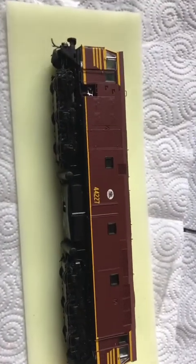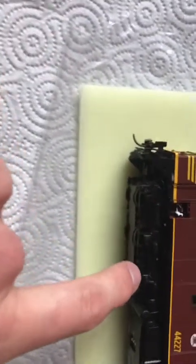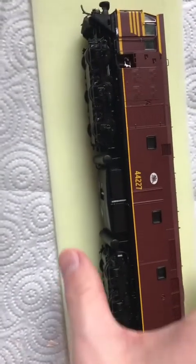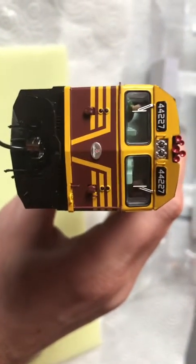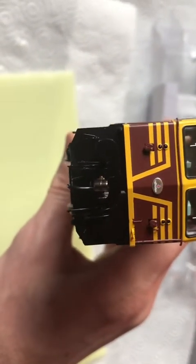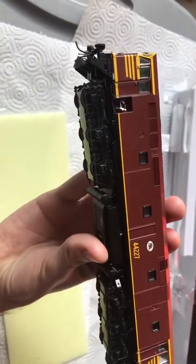The locomotive has Seafra grills, nice bogeys — very nice bogeys. Lots of detail; as you can see, that ladder is metal. She has the state shield on. I like the colour, though with me transitioning to another era, this paint job is no longer as applicable as it used to be. You have separately operational headlight, marker lights, and number board. You have a KD compatible knuckle coupler and separately applied air hoses on the front. You have a crew in the cab — there's two of them. The ladders are metal.